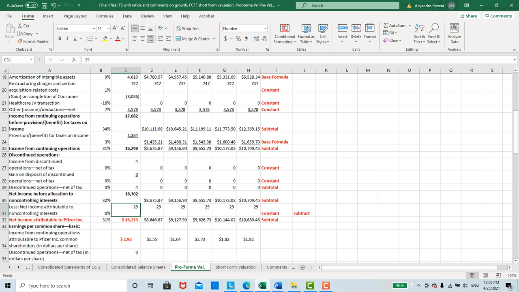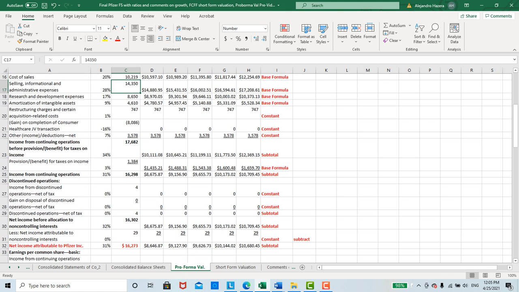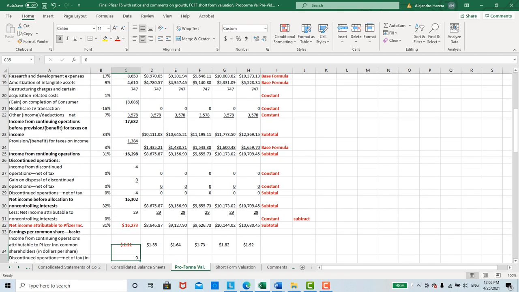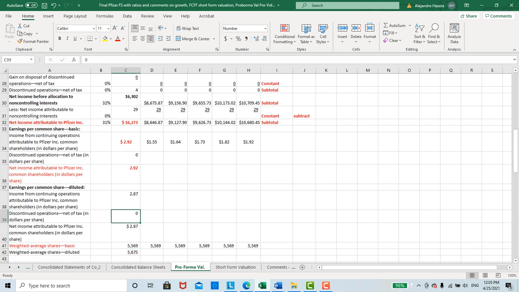Those are the things you have to do to understand. That's why subtotals are so important. They tell the investor, they tell me basically, that you understand what the individual line items are, expenses, revenues, assets, liabilities, and what the subtotals are. Subtotals are obviously things you add or things you subtract. Okay, then we're going to come down here, and we don't bother with discontinued operations. I don't think there are any in Lilly. If there are, probably small, hold them constant.